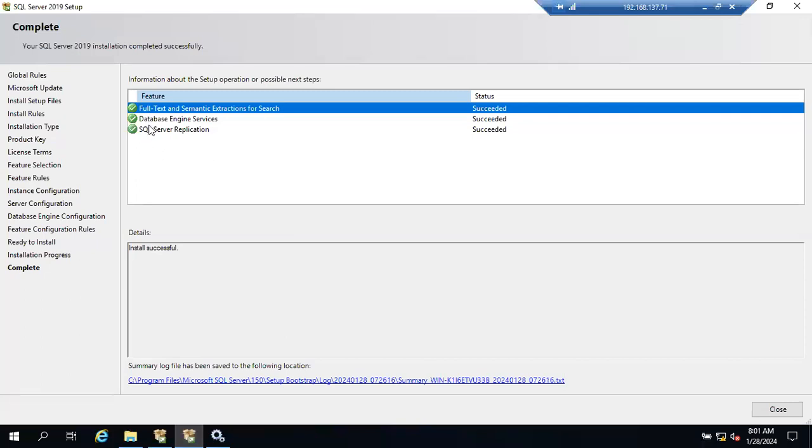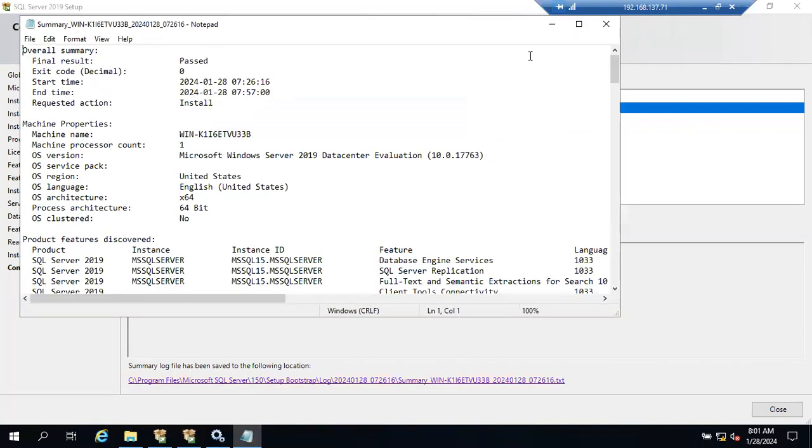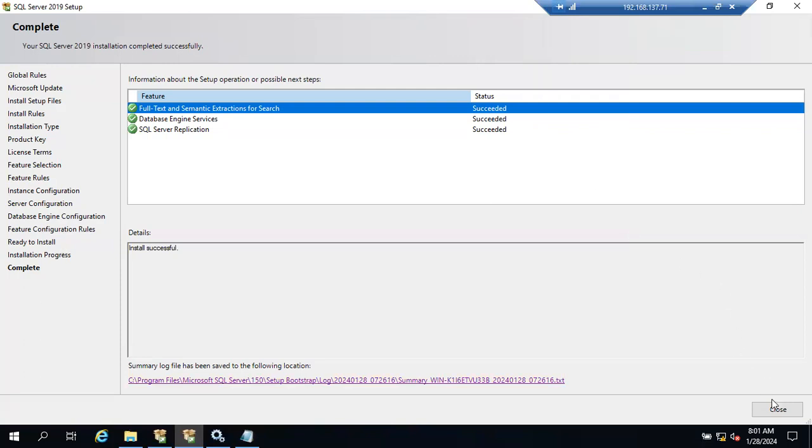Yes, it was installed. So that's why you can see extra services now. Okay, see here, specific features. These are three specific features installed. Yesterday, when you see the same screen, almost 11 or 12 components were installed. Today, only 3 components you can see. You can see the output as well. Install successful, and there is a summary file. Let me open the summary file. Later we'll discuss the summary file. And installation is successful, right?